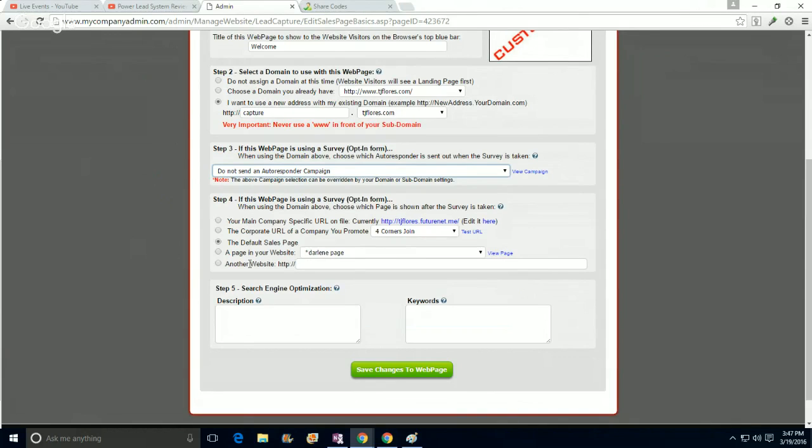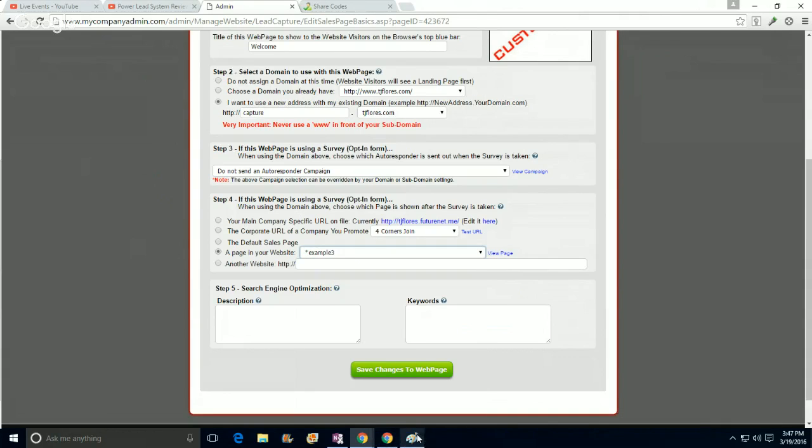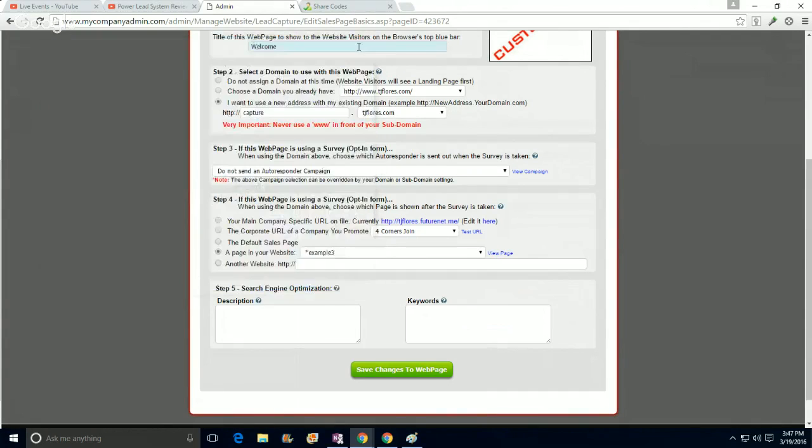this is important, okay? Because we actually want to change this to a page in your website, and for this example, it's going to be example 3, because that's our first page, because I did them backwards. But whatever your share funnel is, whatever you want to send them to, you want to make sure you put that on here, because that will be linked to the page of the system. That way, when you share your code, it'll be a page in the system. So if I click here, it's going to be talking about Traffic Monsoon, which will be my step 1, okay? All right, so that will be it.